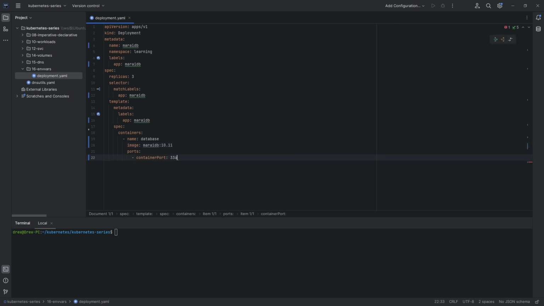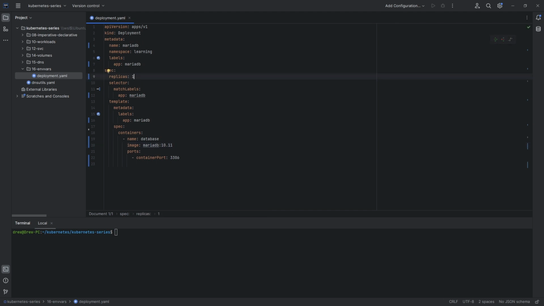I'm going to change the ports, so 3306, and then we'll get into environment variables. So we've got everything we need. I've got a deployment called MariaDB, and it's not called Maria. I've just seen a typo there, so I'm going to quickly replace all of them because otherwise I'm going to start seeing issues pretty quickly. I'm also going to change this to 1.